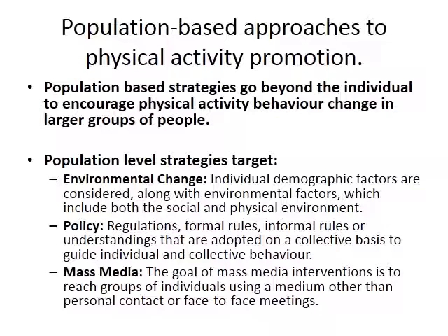So when we're looking at population level strategies, we're often looking at environmental change, so changes in the demographic factors that are impacting on those individuals in the population. We're also looking at policy, and that's probably a good one for workplaces as well, where we're looking at changes in rules and regulations to try and get people to become more active. And in terms of reaching large groups, we're using mass media as our medium to get as much contact with those people in the group as possible.